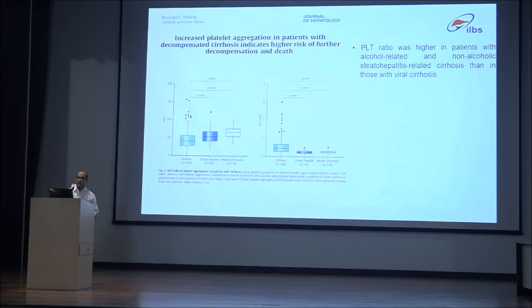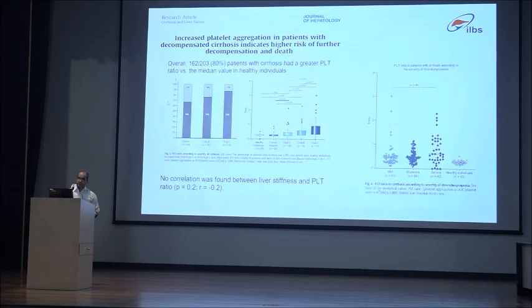We saw in the previous study that platelet activity is lesser in alcoholic patients. On subgroup comparison of the alcoholic patients, recent drinkers versus those abstinent for 1 month, there was no significant difference. And also, if we take a cutoff as the median PLT ratio of the normal individuals, those with advanced liver disease have a higher ratio, or those patients are in the higher category. Hope you understand this.